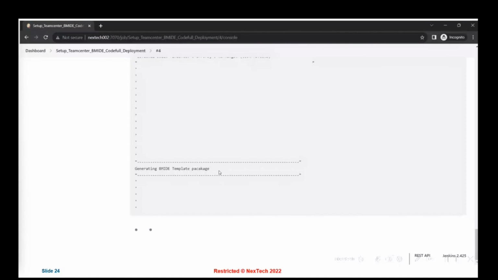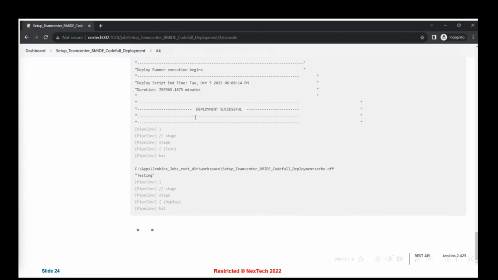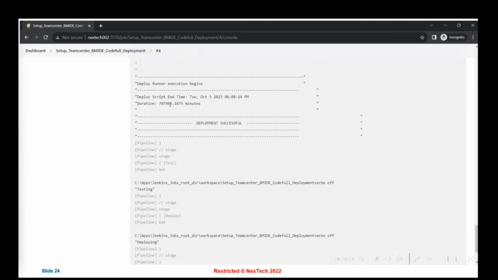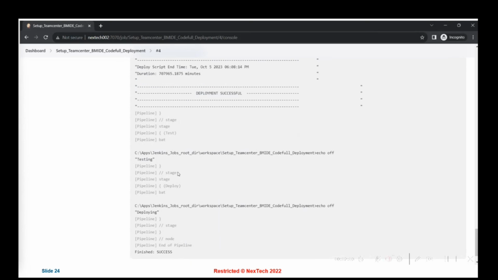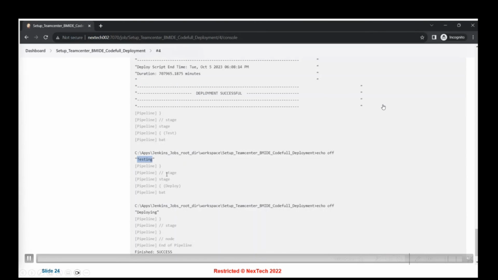Once the template is ready, you have to generate the package and then you deploy that package to Teamcenter. Of course, through internal scripts only, we can do the deployment, and finally you can do your further stages.